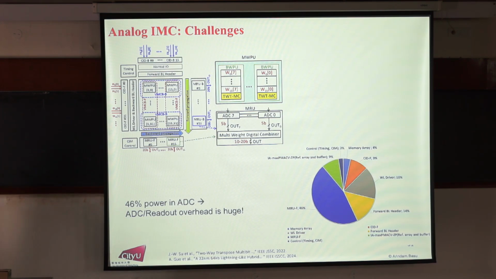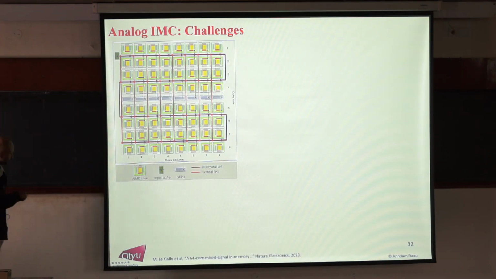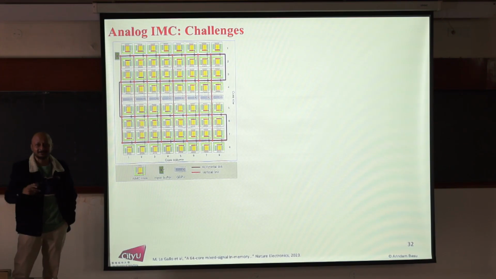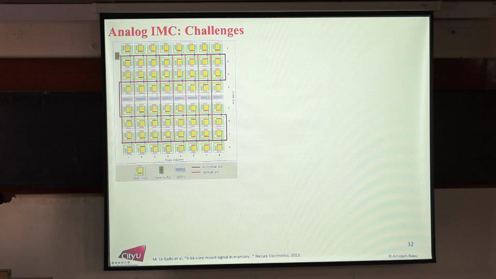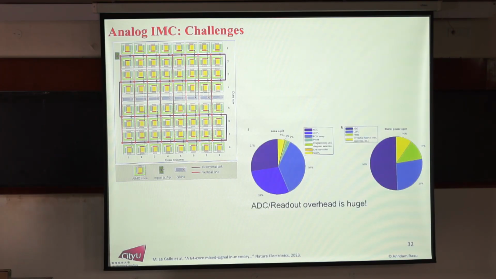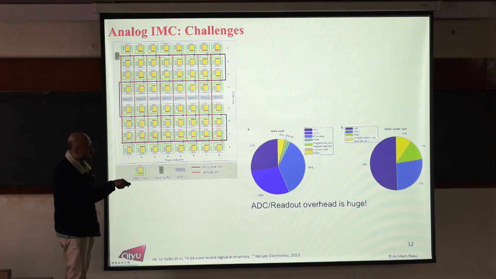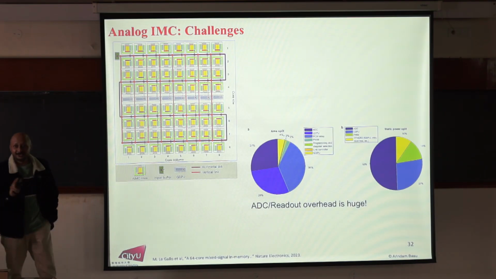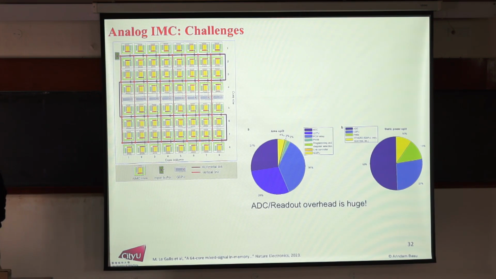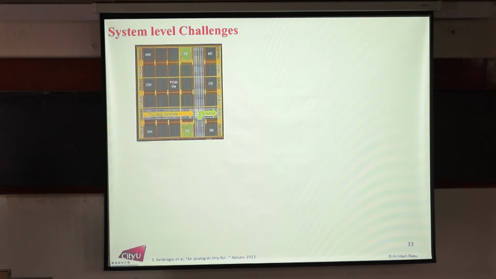This is one example. You may say, maybe they did a poor design. Okay, so look at another one. This one is from IBM Zurich. It's a 64-core chip, and Giacomo would probably know this very well. This is a PCM-based device, but basically you can think of them as resistors. Their power breakdown, this side, blue bar, 50% ADC. So this is the story all across the board. You look at analog SIM devices, ADC is a killer. Coming back to your point. And also the area is pretty big unless you do it carefully, like I'll show you in a bit.